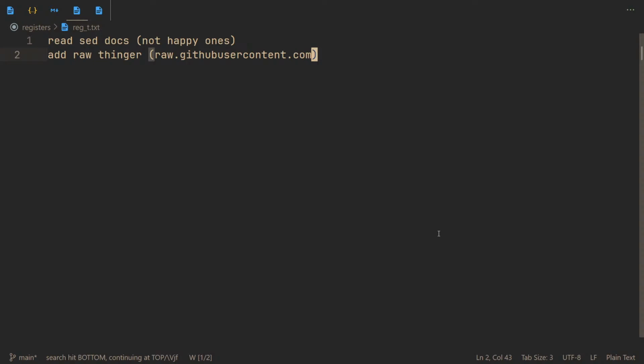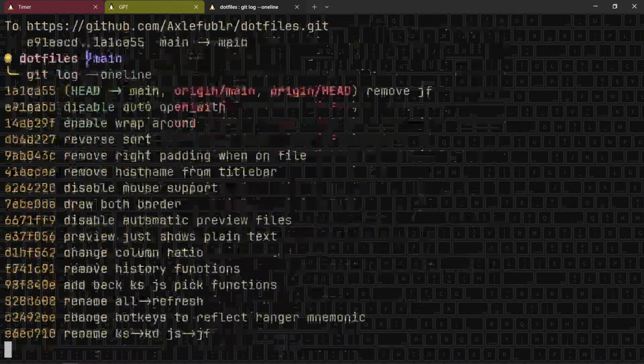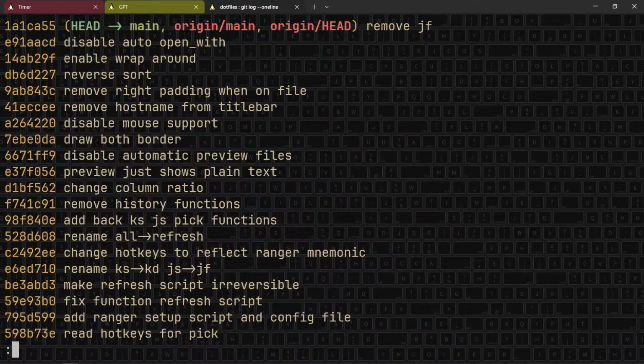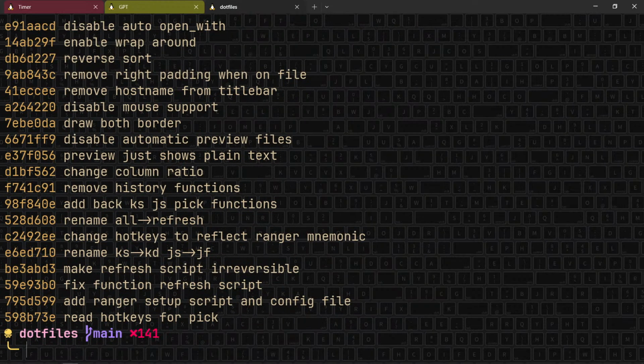Okay. So what did I have in my tasks? Believe it or not, I actually started writing my tasks down on paper, which is crazy. Remove history related functions. I think I did that already, right? Let's look. I did a lot of commits, didn't I? History functions, yeah, I did that. Okay, yeah, that's actually all I wanted to do.